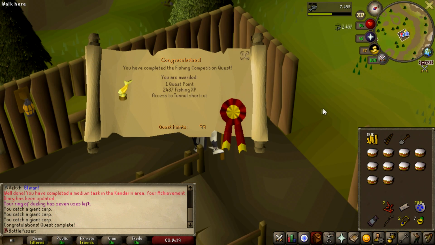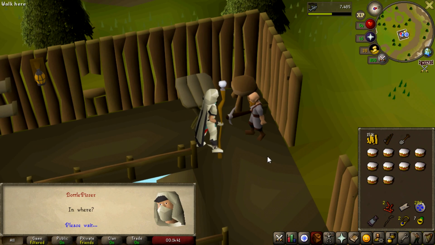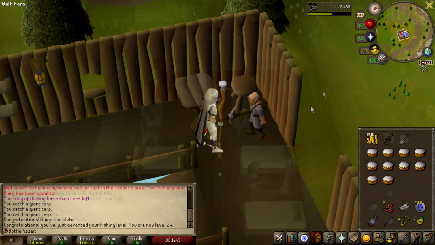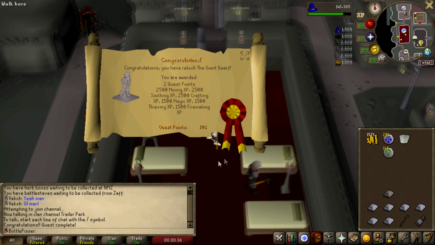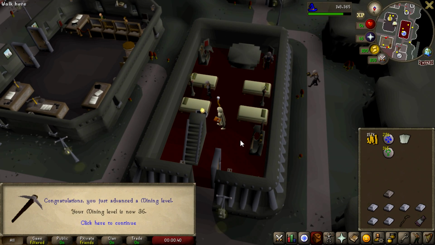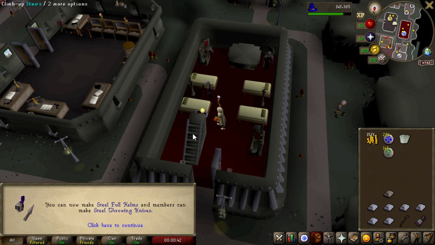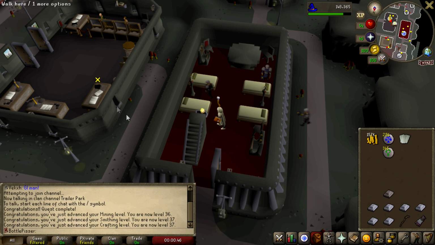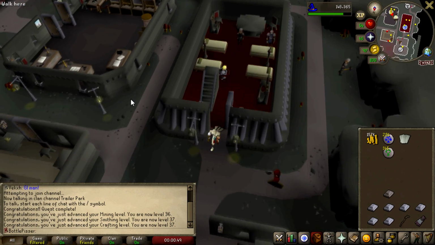There we go, the completion of the Fishing Contest quest. Should have done that to start off with, but doesn't matter now. Better late than never, I suppose. 24 fishing. There we have the completion of the Giant Dwarf quest, giving us loads of XP and a variety of skills. 36 mining off that, 37 smithing, as well as 37 crafting. And that's everything. Right, now it's time to move on and do Forgettable Tale of a Drunken Dwarf.